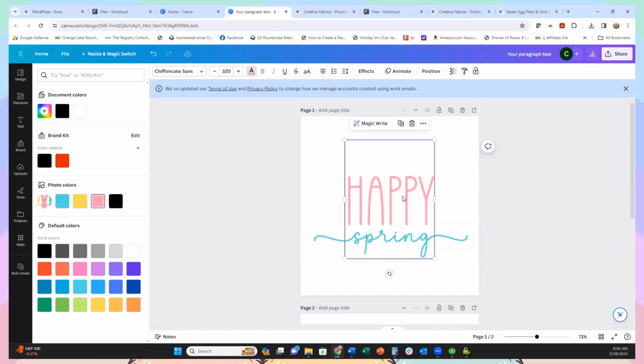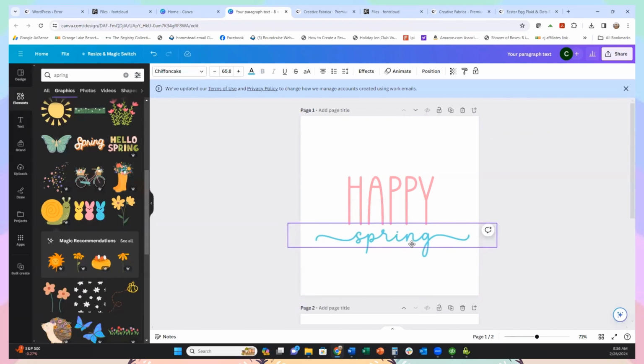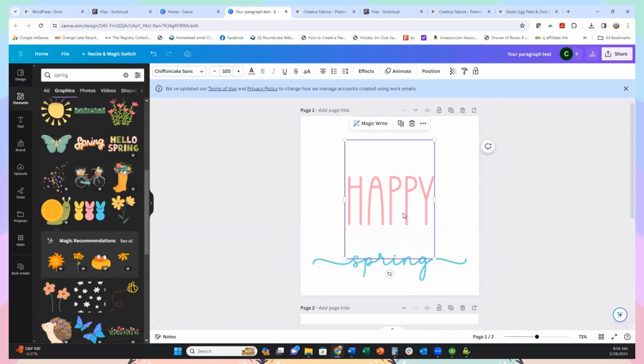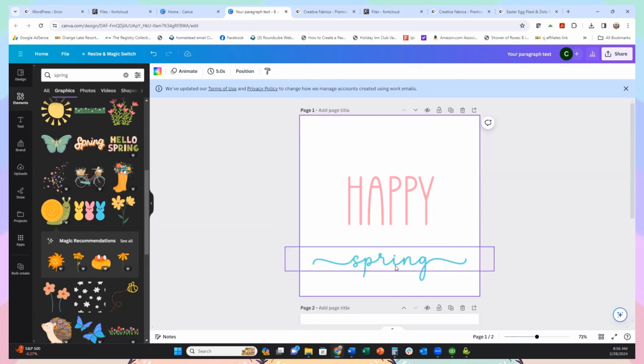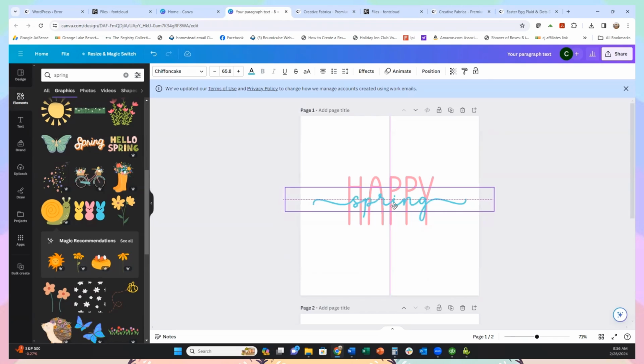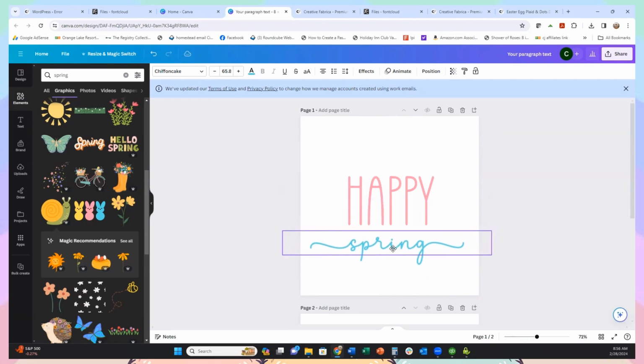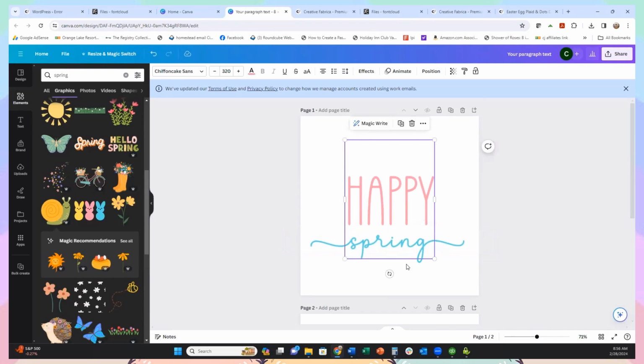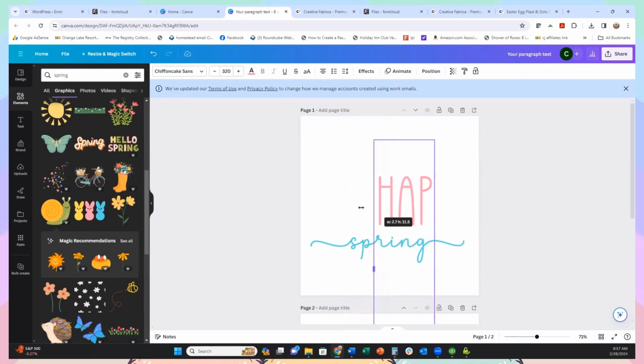Now we can have some fun with this as well. So now, if you grab the bottom of this and the top, see if I can get a hold of it here. Happy spring, move spring down here a little bit. And I am going to try to grab this. Oh, it's not going to let me do that. But anyway, you can pop this in here. You can go between. I was going to separate them, but I'm not able to do that with this particular font. You can cut it in half, drop it down.